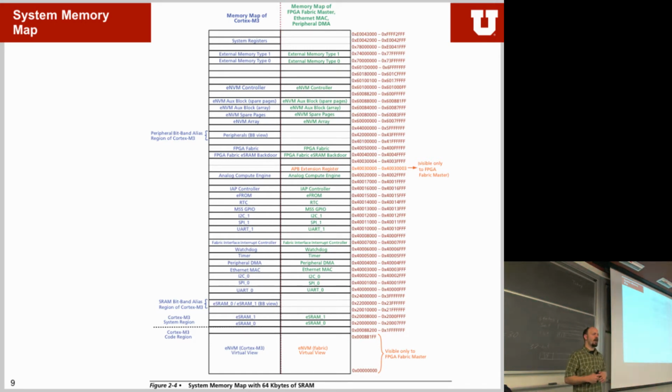Is it clear for everybody how you would get something out of memory in assembly? How you read something out of memory? What assembly instruction would you use? LDR. Load from a memory location into a register, right? That's how you go and get data out of any of these memory locations in there.